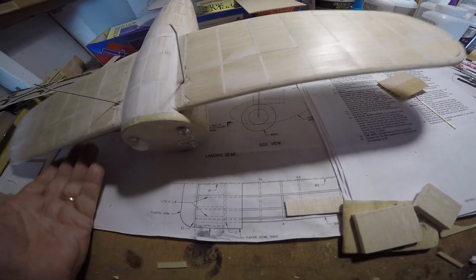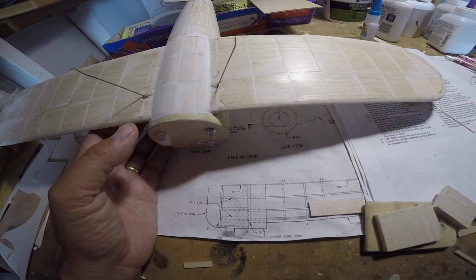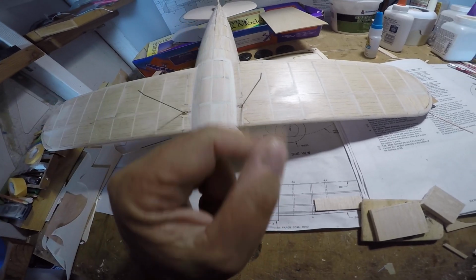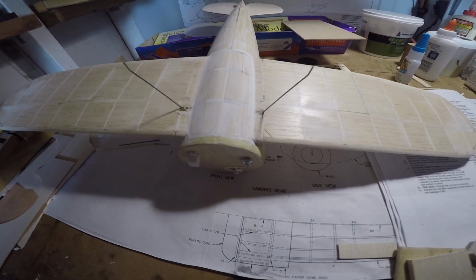Okay, so we'll get back to you a little bit later after I apply a few more coats of filler and get this a little bit more towards matching the rest of the airplane as far as the preparation for paint, right?